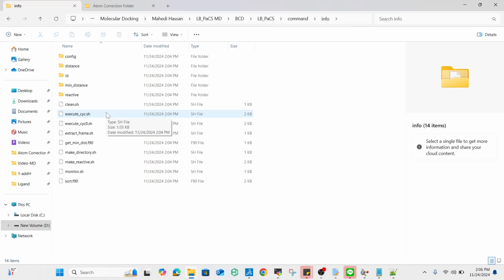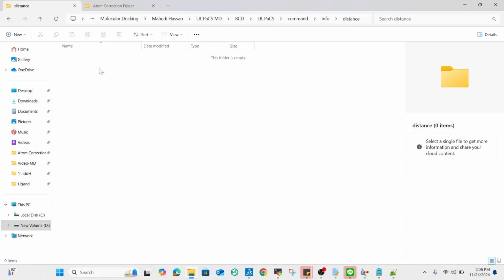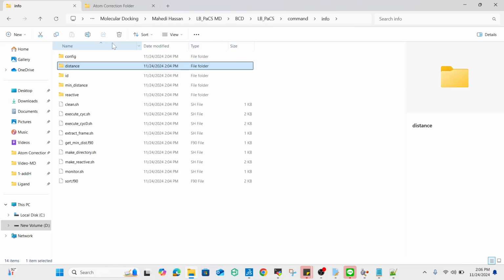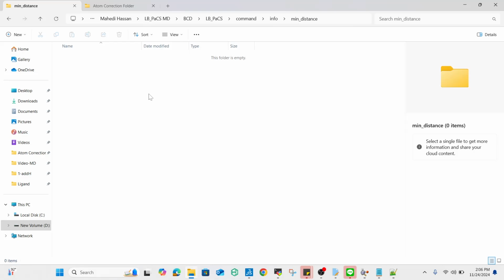We don't need to change anything, just replace these two files here. And in this folder, min distance, you will get the distance while running the simulation.